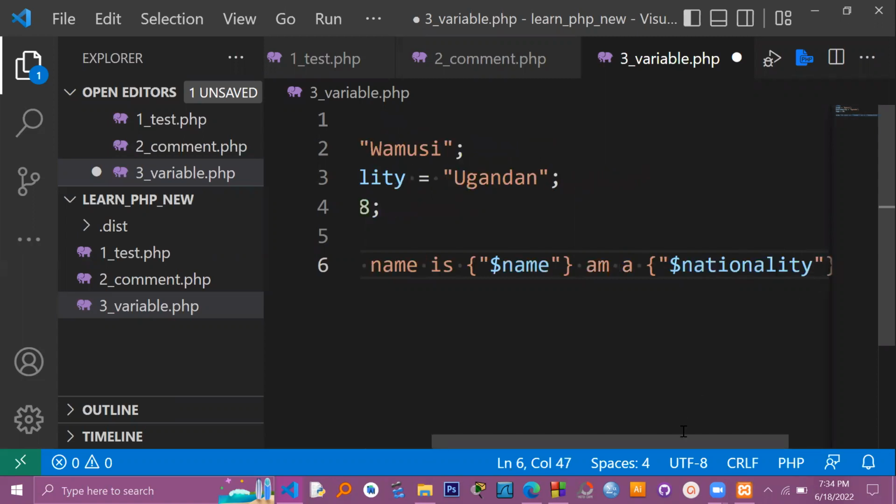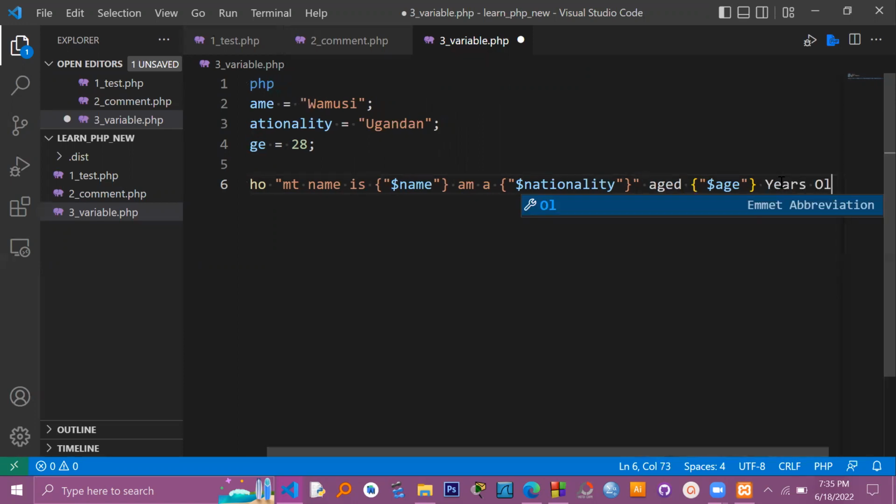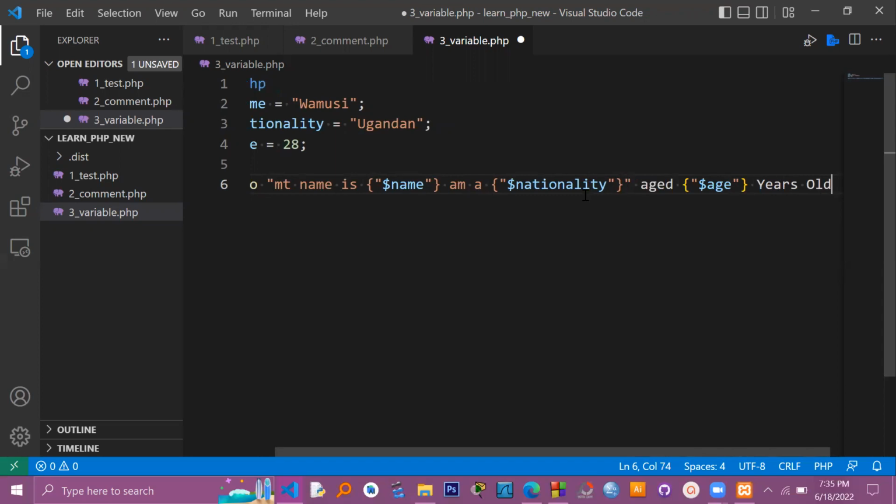Aged, copy this and put it here. A Ugandan aged 28 years old. Put these quotes and terminate.